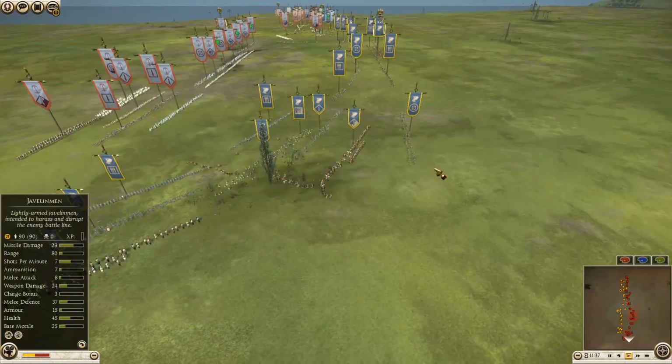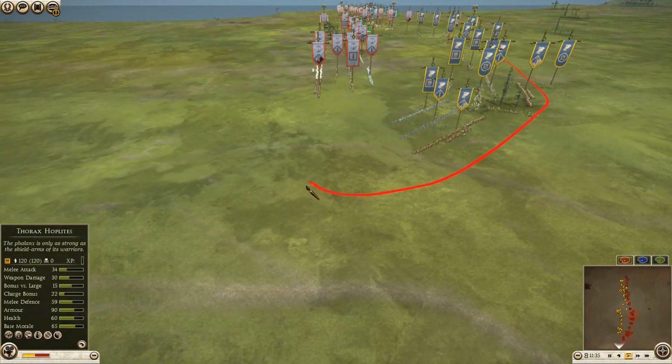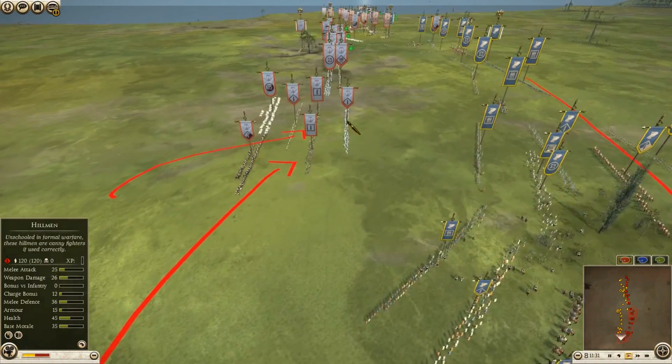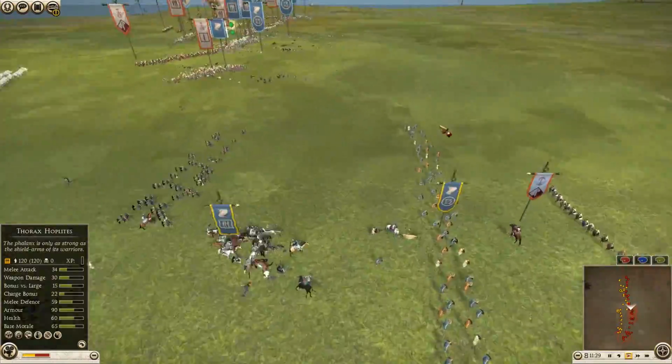So what I've done is I've brought a Hippeus Lancer all the way around the edge here. I'm going to position it in a good place to get some rear charges on these units. I like to play wide. Ooh, hey, we got an engagement over here.